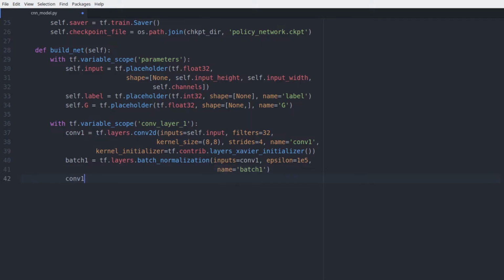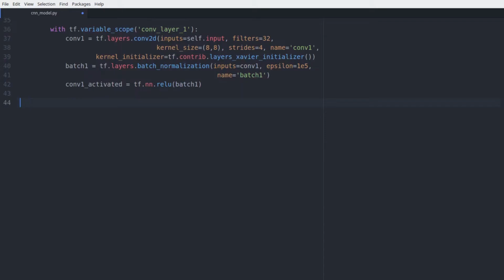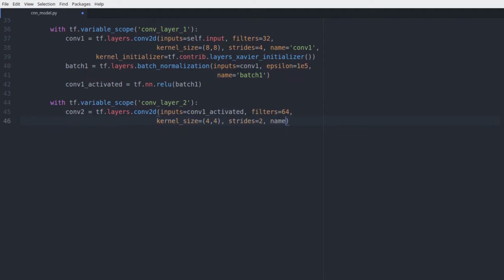We want to do batch normalization. I mistyped the epsilon there. It should be 1 by 10 to the minus 5. And you want to, of course, use a ReLU activation on the first convolutional layer. And that activated output serves as the input to the next layer with 64 filters, kernel size of 4 by 4, and a stride of 2. And again, we'll use the Xavier initializer.